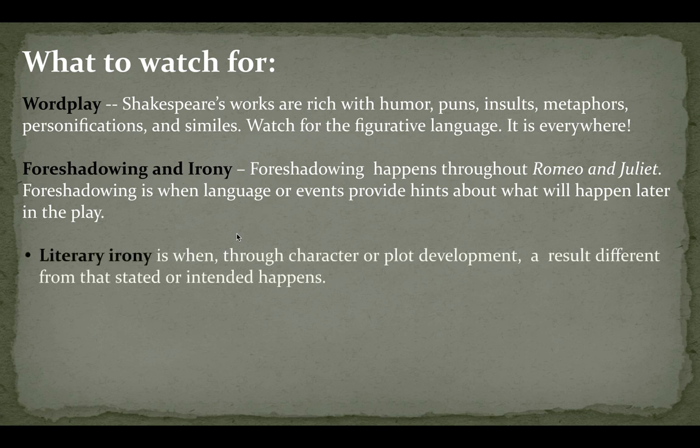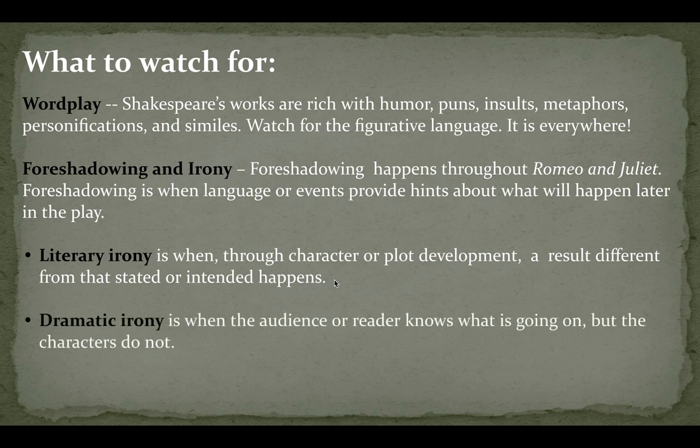And specifically, we'll be looking at literary irony. Now there are some crossovers here with situational irony. Literary irony is when through character or plot development, a result different from that stated or intended happens. And then we also have dramatic irony, and this is one of your vocabulary phrases. Dramatic irony is when the audience or reader knows something that's going on, but the characters do not. So this is what makes for really good drama.